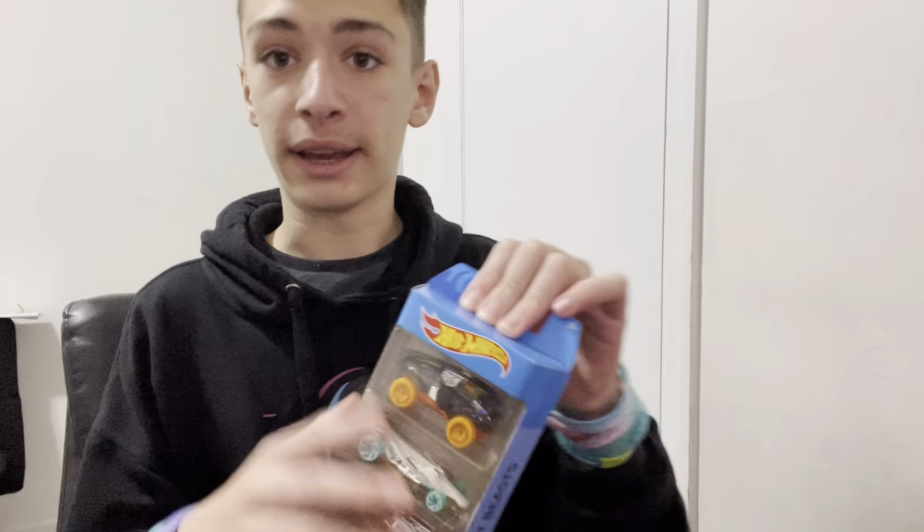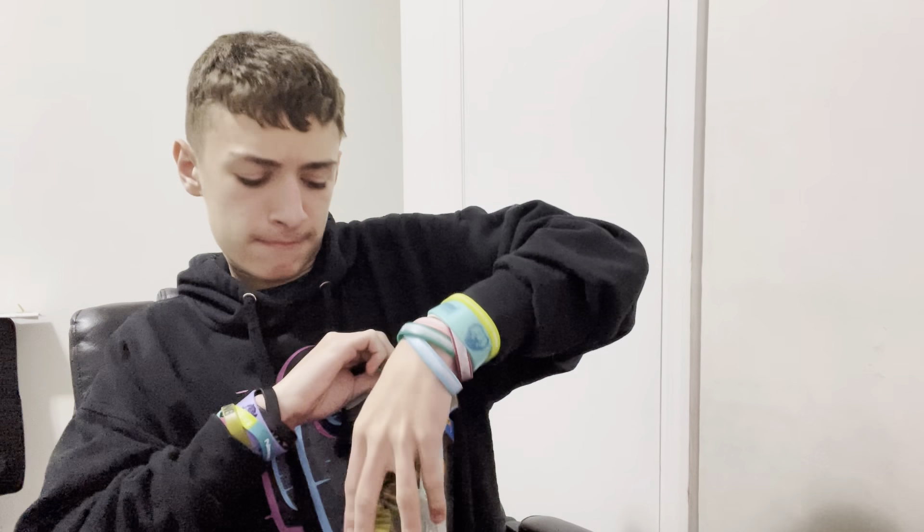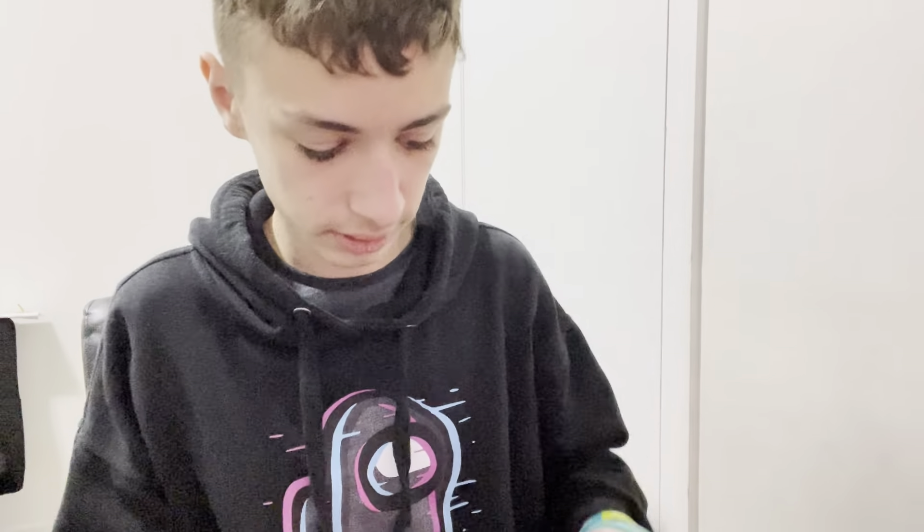Next up, we have a five-pack. I only got this for one car, but there are three going on the shelf instead. I don't have scissors, so I'm gonna have to rip into this with my hands. Do I seriously not have a knife around here? Very nice to rip into — it's not like typical packs where you just tear it a little and it comes out. You guys will actually just destroy this.